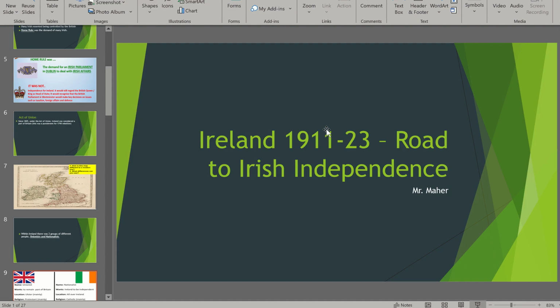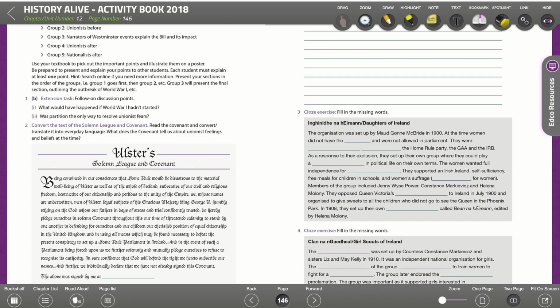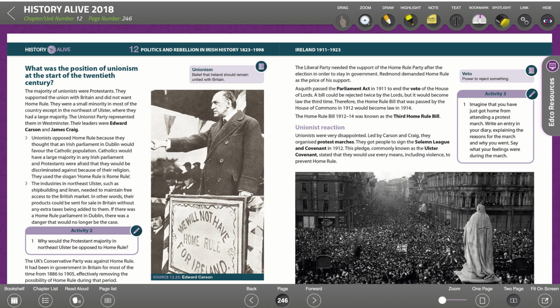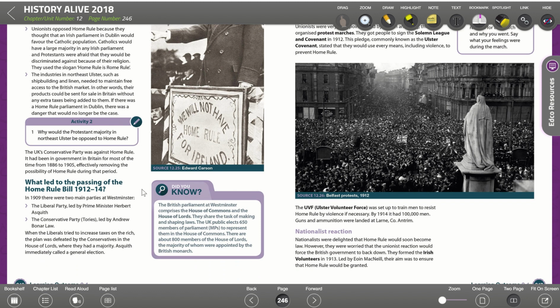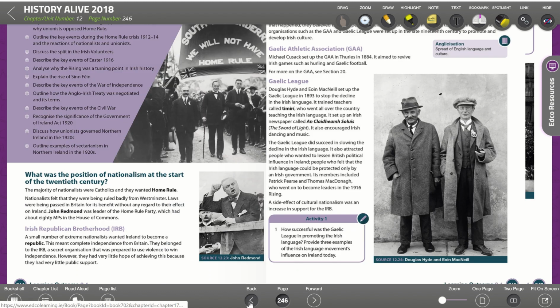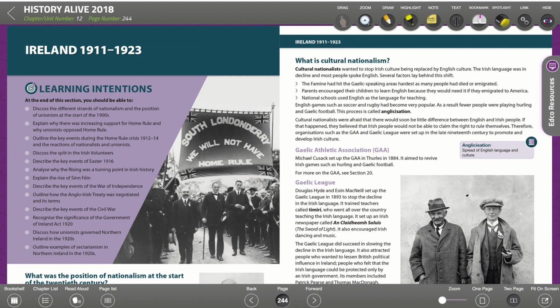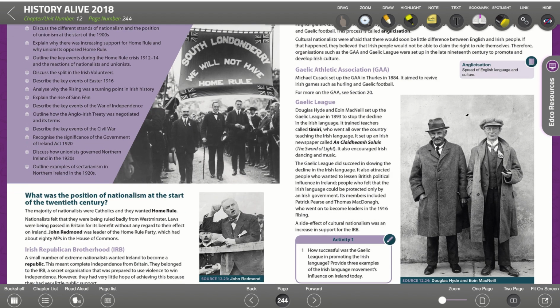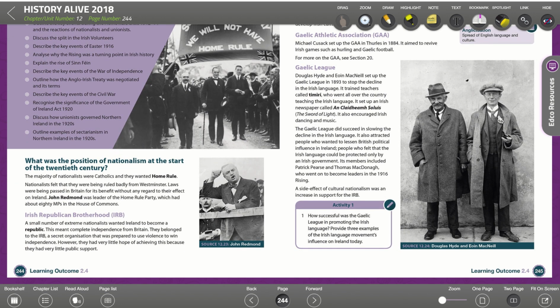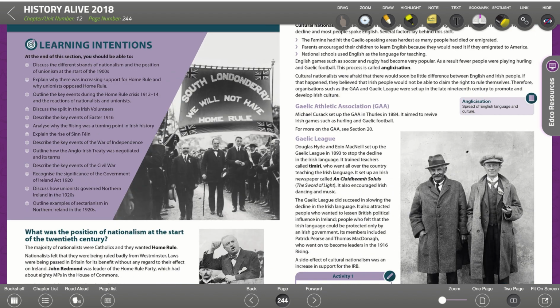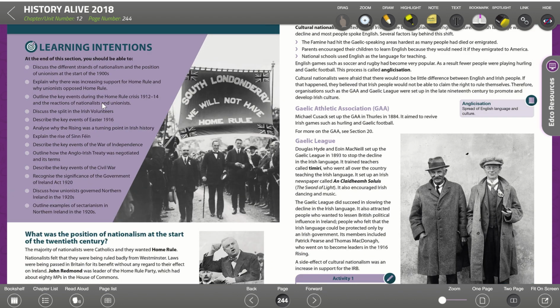Okay, guys, so that finishes the PowerPoint. I might just get us to go on to our books. As I mentioned, we're on page 244 for the start of this chapter, guys, okay? We'll be doing a little bit more on this in Monday's class, but maybe have a look at the learning intentions for this topic to get an idea about what we'll be learning about. Besides that, guys, we might finish there for today, okay?